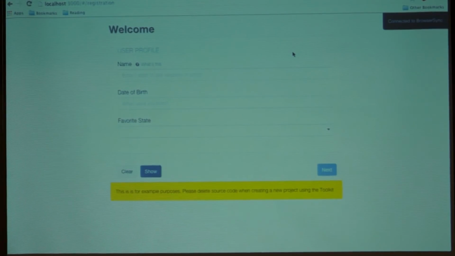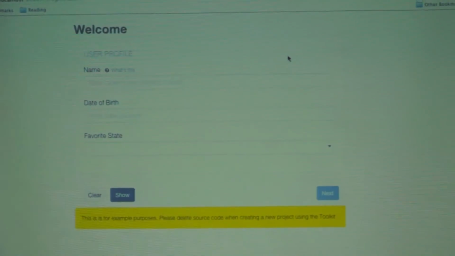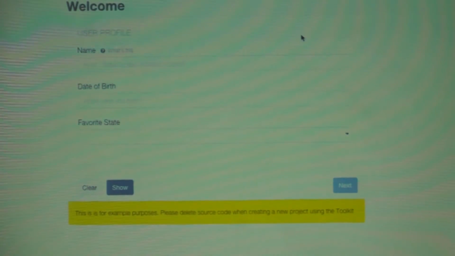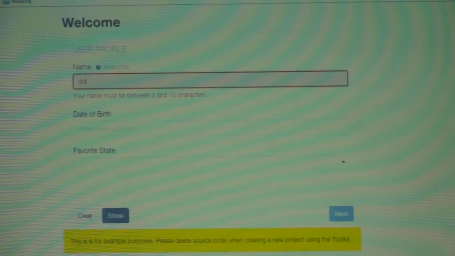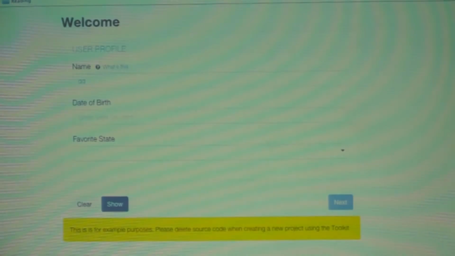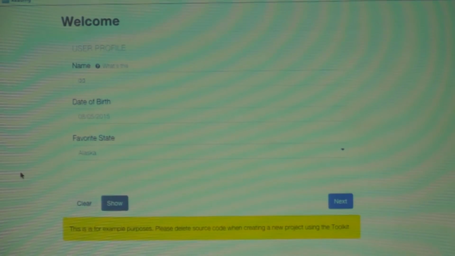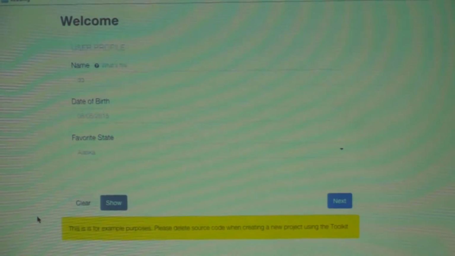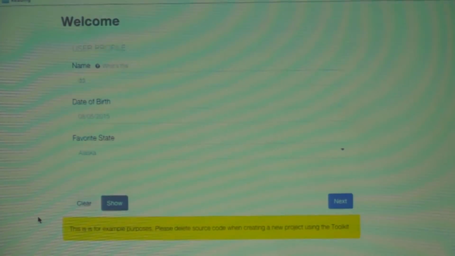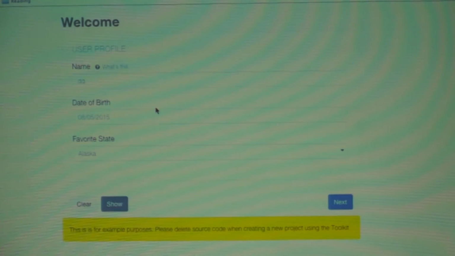Let's see if I can load it. So we give you a sample app when you use the toolkit, and it puts you in a mode where you can just start developing and learning the libraries that we've developed. You can see that we have validation already built in. You can click on stuff. And of course, this is all just examples. Well, I guess you can use this in prod. But it's just an example of the stuff that's built in, and that's pretty much it. It puts you, the developer, right in that zone where you're always developing and not worrying about how this is all built together. It's really just a starter guide.